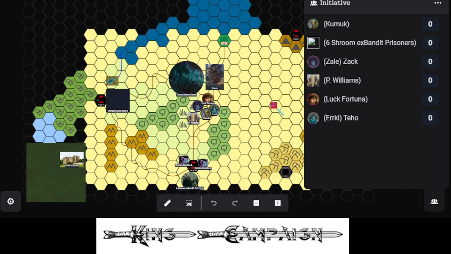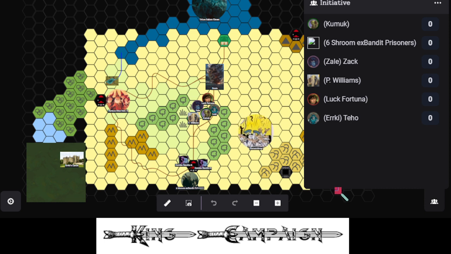Yeah, you're rolling initiative for your... You know what? Why don't you just have your armies go after you, the player character? That'll make things simpler, so you don't have to have 10,000 different initiatives. Yeah, okay then. And what else was there? Oh yeah, this Kumuk's army. I love that picture.